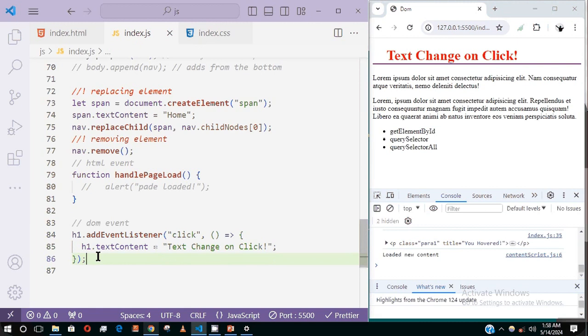So another beautiful thing that we can do using this click event is to simulate what seems to be a dark mode. So if I click on the button, it's going to change the entire page to a dark mode. I'll click on it again to a light mode.